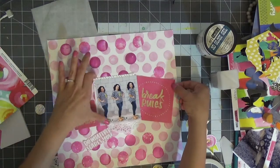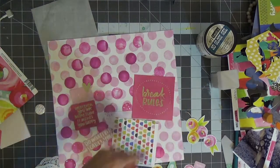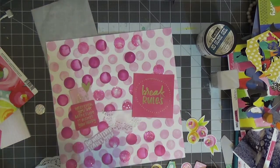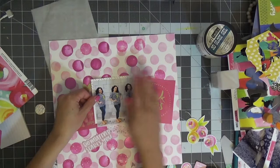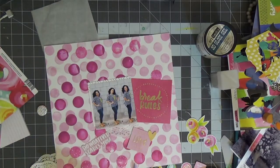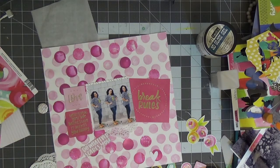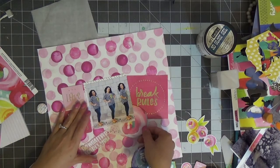So I'm using double-sided tape. I have tons of rolls of these, but I always reach for my ATG guns. But I'm trying to use up some of my supplies before I buy more tape for my gun, because otherwise this tape roll will just sit around forever. I know some scrapbookers love it, and I know Inky Quill uses it a lot too. So I'm just trying to run through my stash of it as well.